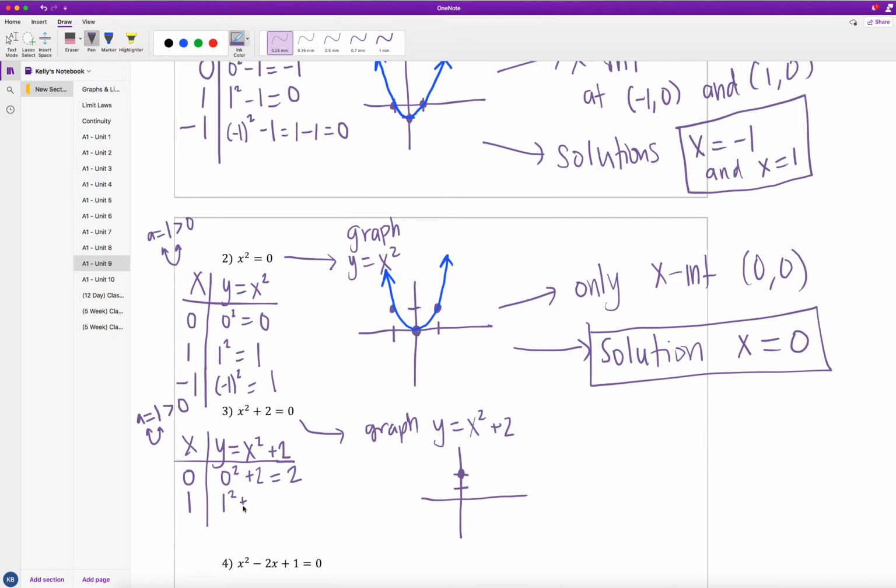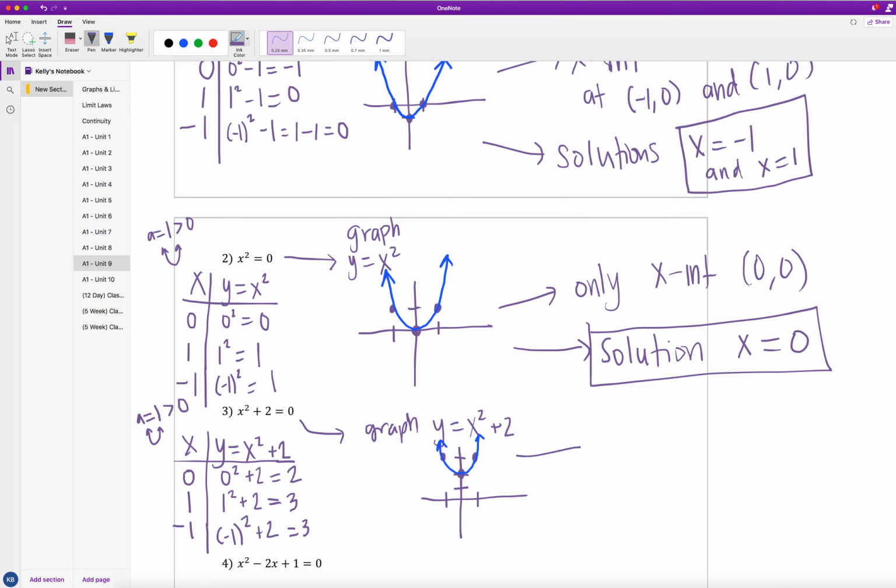If we plug in 1, we get 1 squared plus 2, which will give us 3. Not plus 3, it will equal 3. So I have the point 1, 3. This is definitely curving on the right side. Let's plug in some negative values to fully see what's happening. If I plug in -1, -1 squared is +1, then 1 plus 2 gives us 3 again. What that means is our graph is facing up. I have what appears to be my vertex at 0, 2, and then a graph that is completely facing up from here.